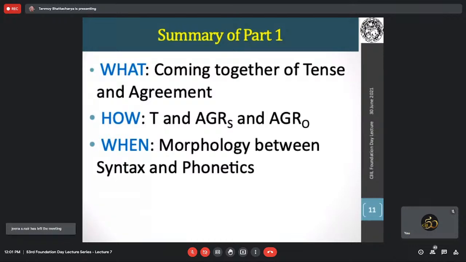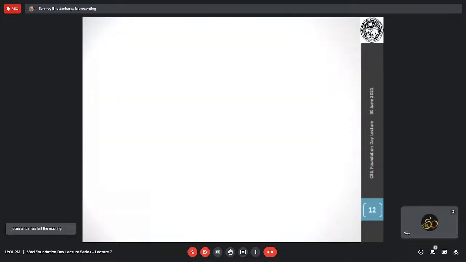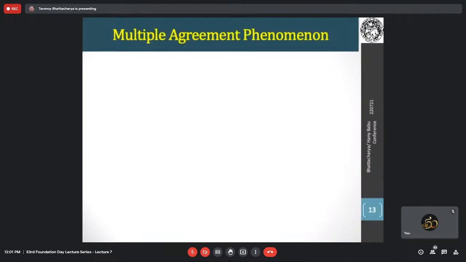Let's move on to our case scenario, okay? And here begins the story. So the first story I call the Eastern story number one, okay? Now that we have understood what agreement is, and we've seen a little bit of the politics of the codification of the theory of agreement, let us look at a very special type of agreement, and it is called multiple agreement phenomena. Throughout this talk, I'll refer to multiple agreement phenomena, or in short, MAP, for this kind of agreement.